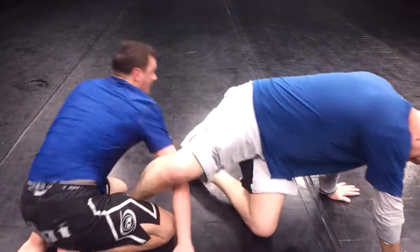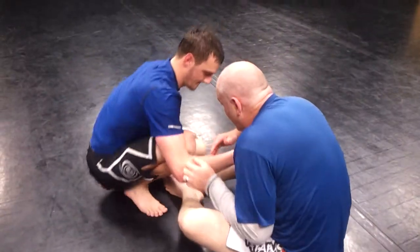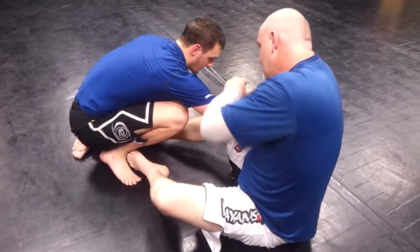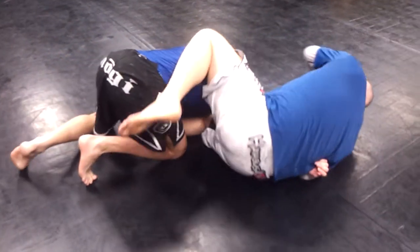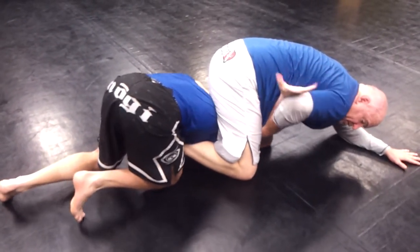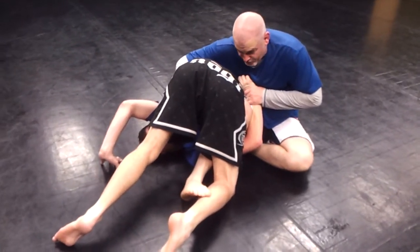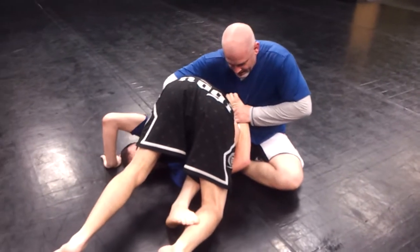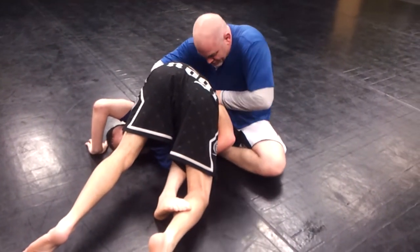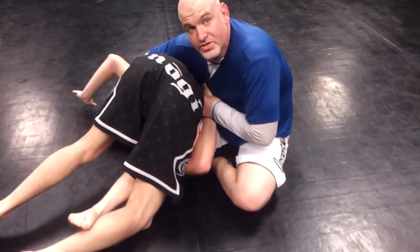So I'm in open guard. Kevin has one leg up. Control. Push, pull. Drop to my elbow. Leg comes over. If I pinch I might have it. He turns his elbow just in case, so I come through. Trap. Hooking up. He tries to roll forward — I have my head to catch his legs, and I'm also hooking on the back of his foot. Then I just drive his arm forward and he submits from the reverse omaplata.